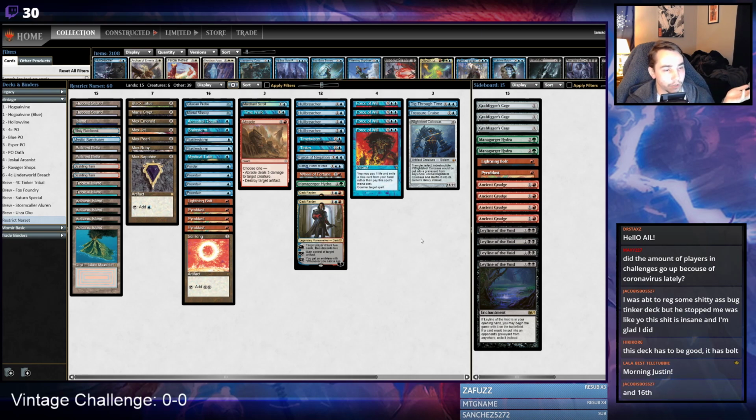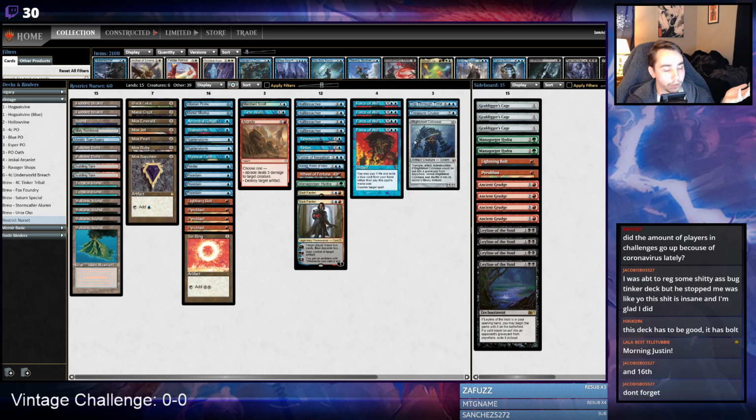I made some changes from the list. I changed a Lightning Bolt to an Abrade. I changed a Sphinx to a Blightsteel. And I switched out a Bolt for a Pyroblast in the board. Yes, and Jacob also got 16th with it.